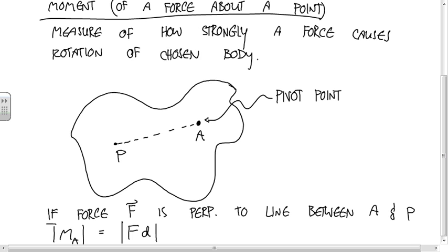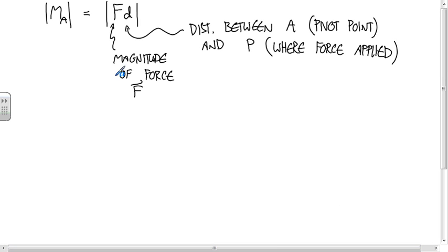Okay, so if I go back to this picture, there are infinitely many possible directions that this force could go, right? But I'm saying if you're so lucky that out of those infinitely many possibilities, that force is perpendicular to this line, so it's either going this way or this way. Let's say it's going like this. Then you calculate the moment like this. Okay? That doesn't give the direction.